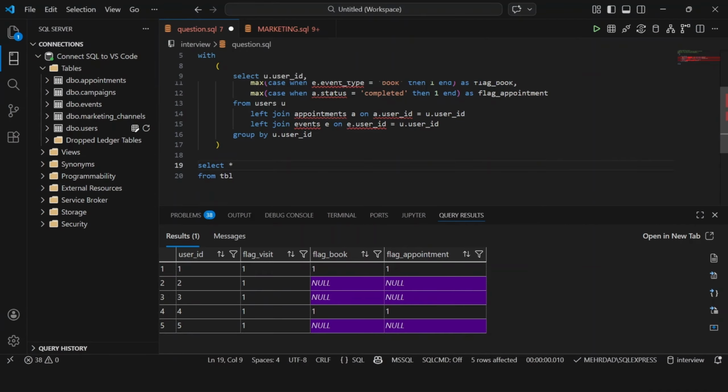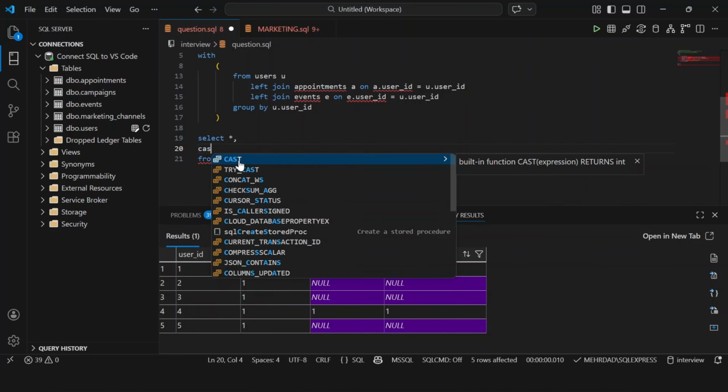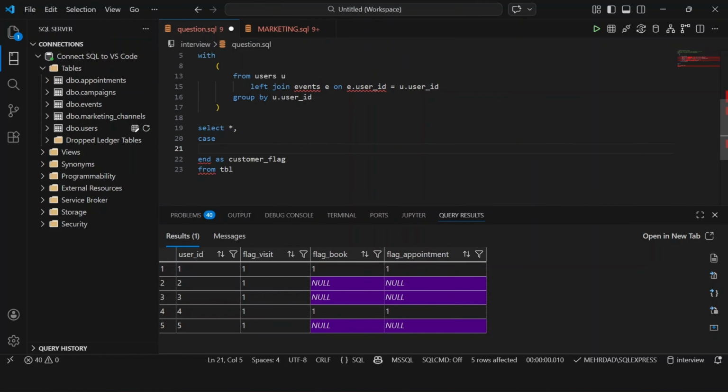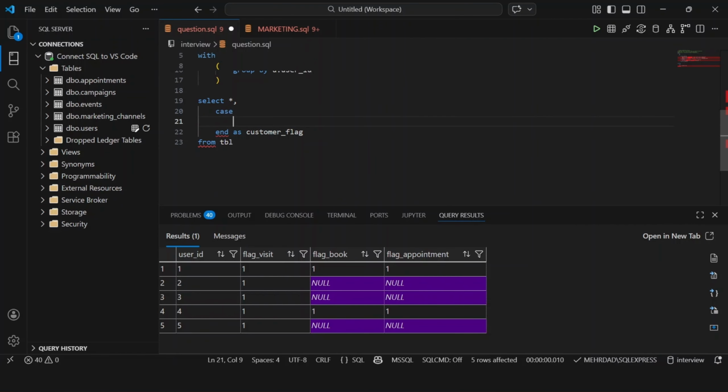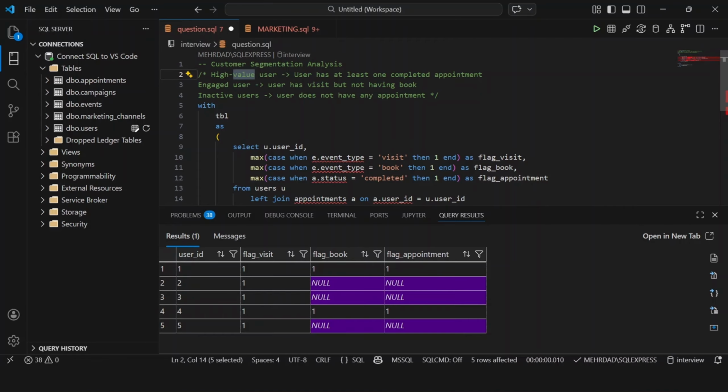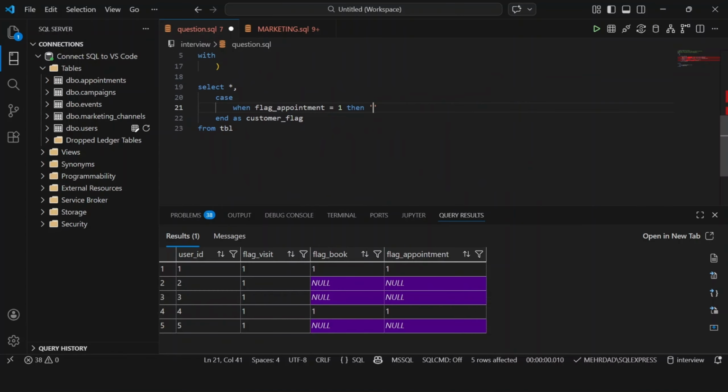So it means I'm going to create one more column. I say case, and as flag, or let's say customer flag. This is the final flag. And we have different conditions. Case when the flag appointment, if this column is 1, then say this is high value user. The next one, just copy.